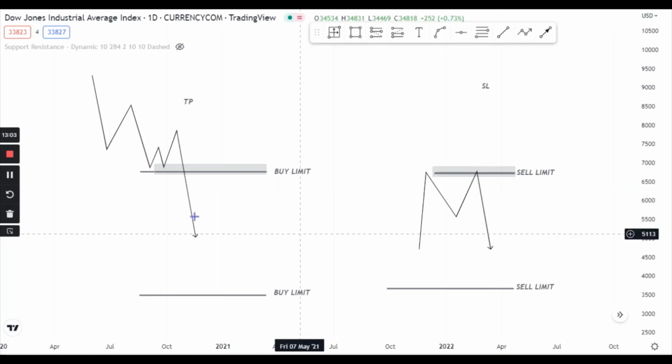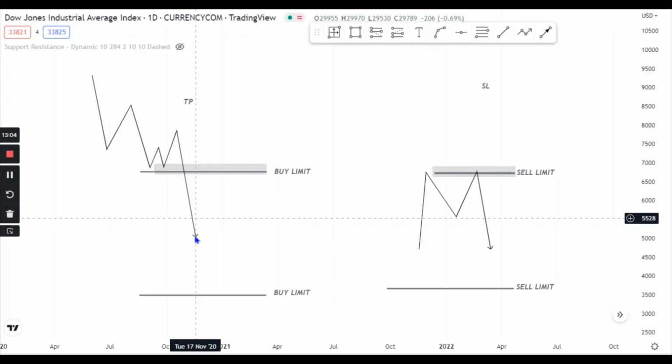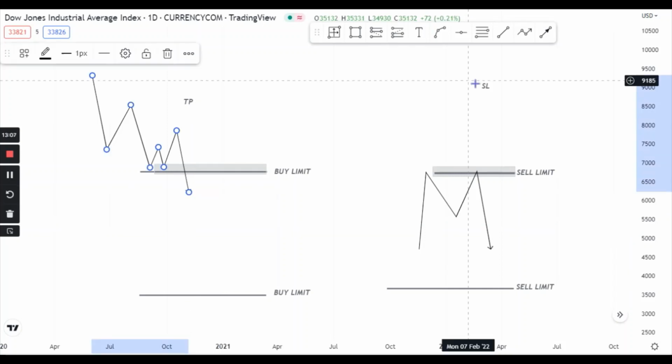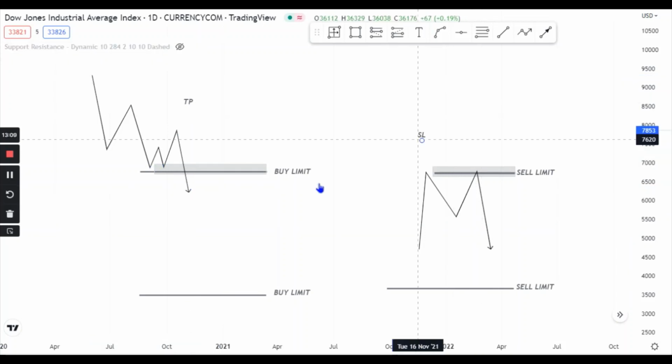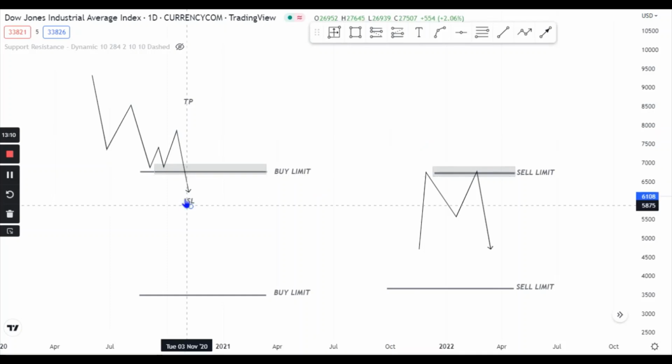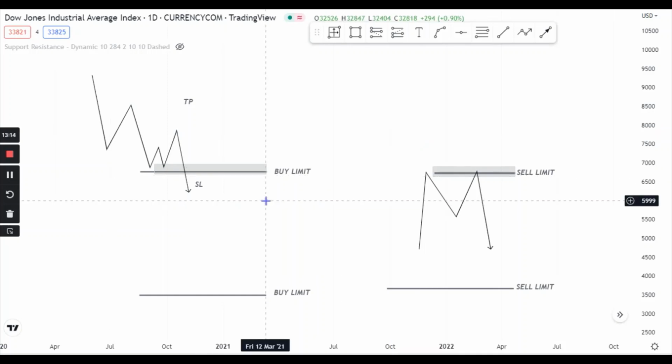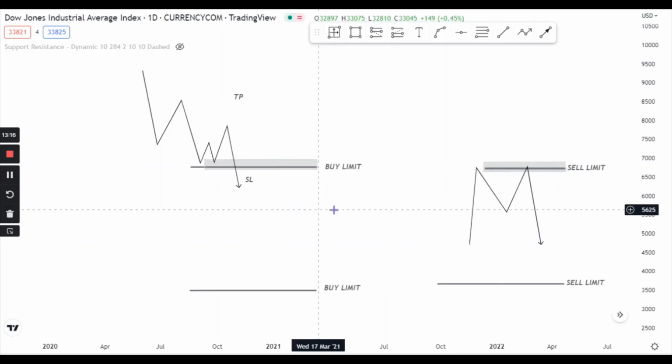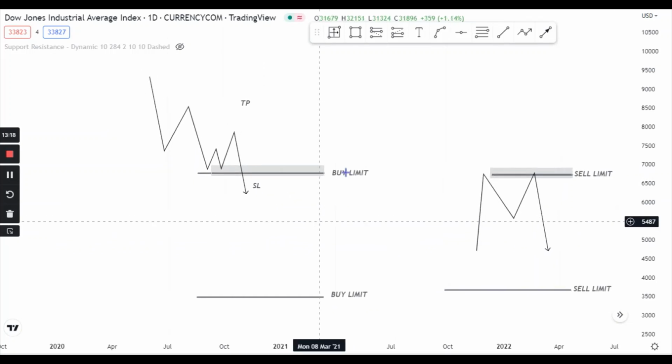So this is what you actually have to learn from. Make sure you place a stop loss, and if it hits the stop loss, relax. It's sad, yes, but come on, move on. Don't chase any trades, because if you chase trades, you'll end up losing even more money, guys.